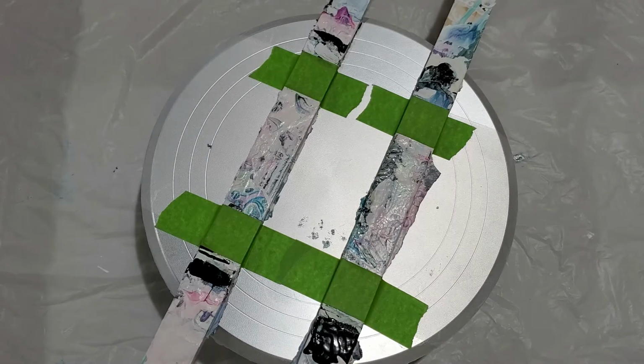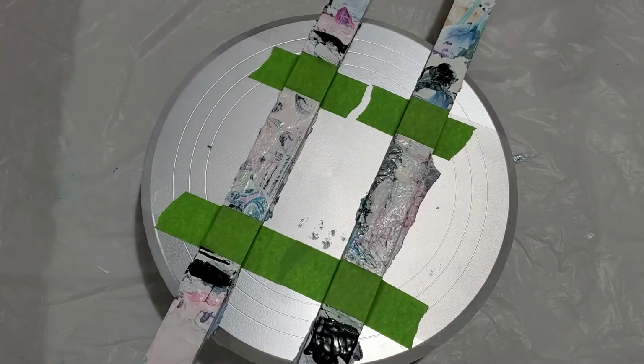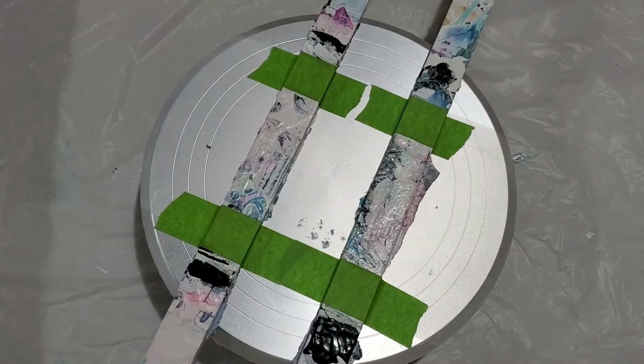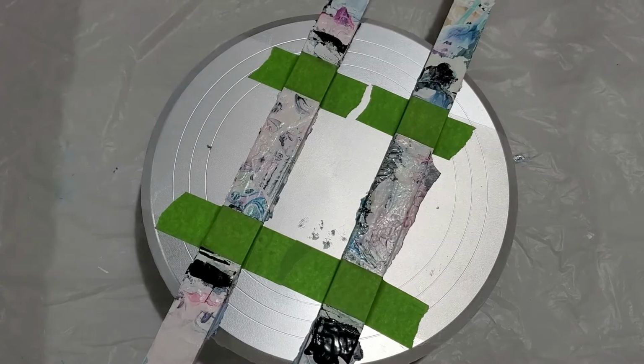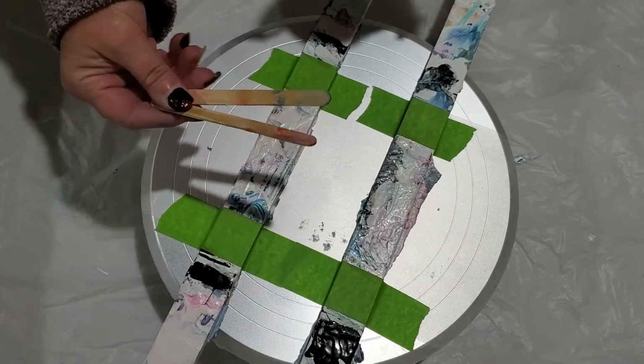Just by drinking something different every once in a while. You want a turkey baster. You've seen me use that before. You want a hair dryer. You want a ton of stir sticks. Either these or the wider ones.